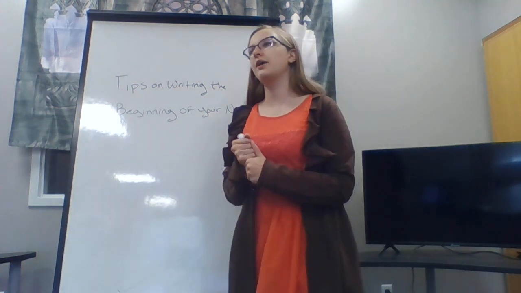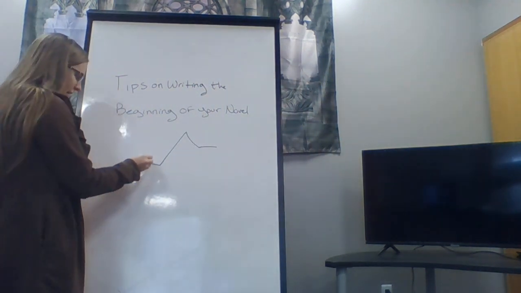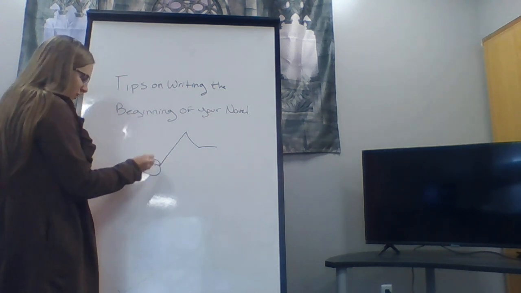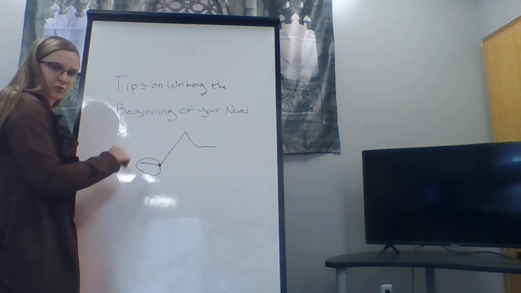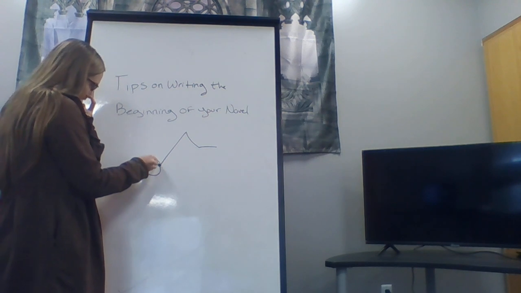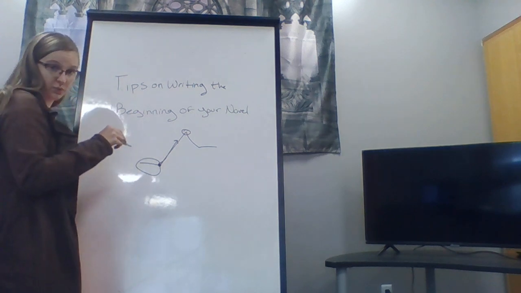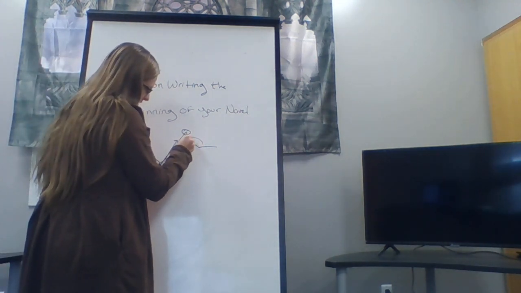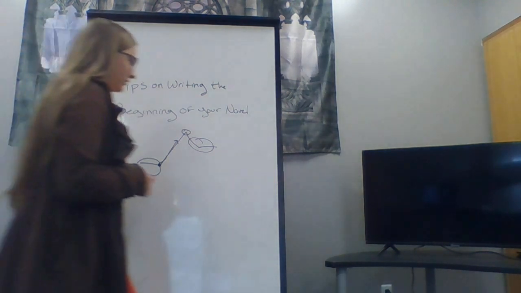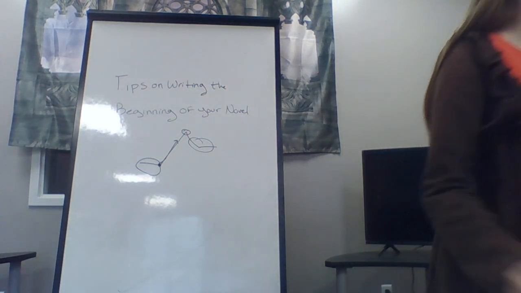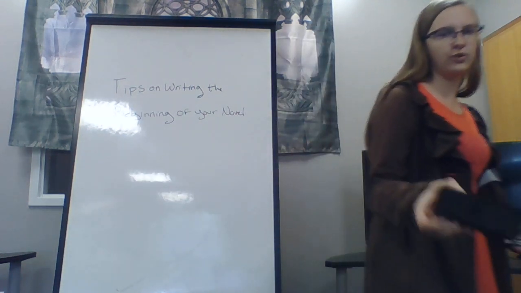Now, when I say beginning, let's do the little classic structure here. When I say beginning, I'm going everything just before the inciting event. So the inciting event hasn't happened yet, but everything just before that. So the inciting event and everything that happens after that will be next week's lesson, and then the climax will be the one after that, and then the falling action and denouement will be the one after that. Denouement, or just ending. It's a fancy word. I'm an English major. If you can't tell, I use the weird fancy terms. But point is, today we're going to be talking about that beginning just before the inciting event.